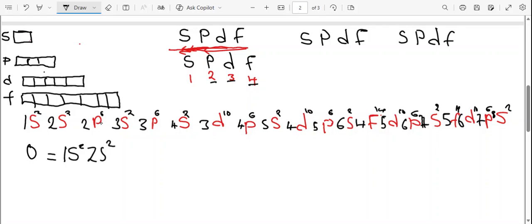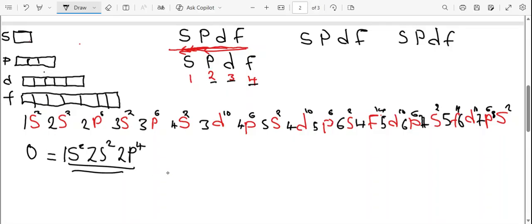I've used 4 now, so here I was supposed to have 6, but I'll say 2p, okay. But how many are remaining? I'll put 4 there, because I wouldn't move to the next orbital when I can't fill this orbital, which has this 6. Now we only have 4. So this is the electron configuration for oxygen.